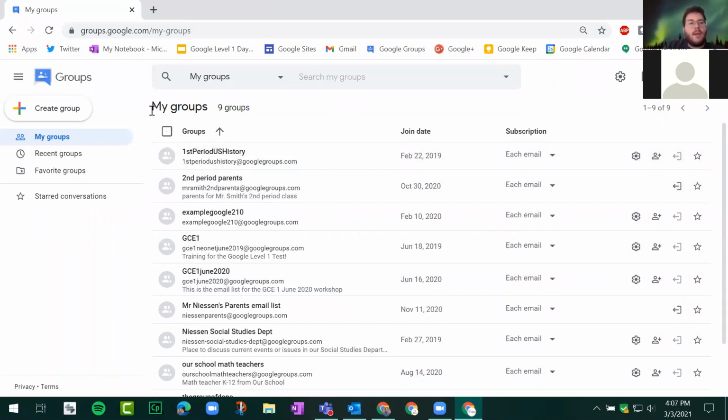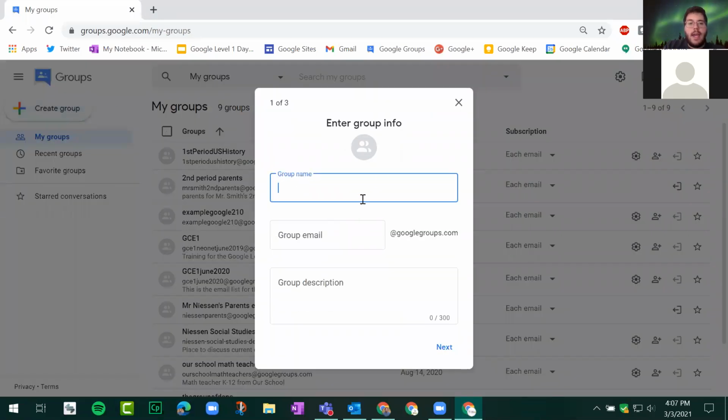And once we're in here, when it's time to create a group, we just click on create a group up here, and then we just start filling out this information. If you've used Google Groups in the past, the process was a lot more complicated and kind of confusing than it needed to be. They revamped the actual website here to make it a lot easier to use. So if you haven't touched Google Groups either ever or in a long time, definitely check it out.